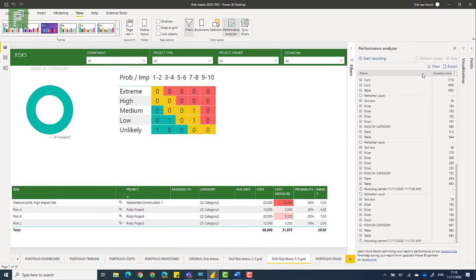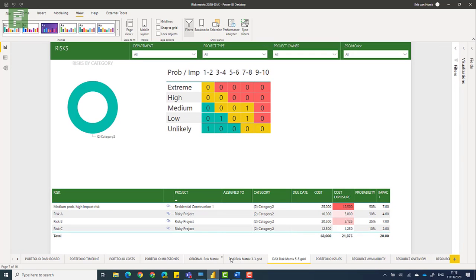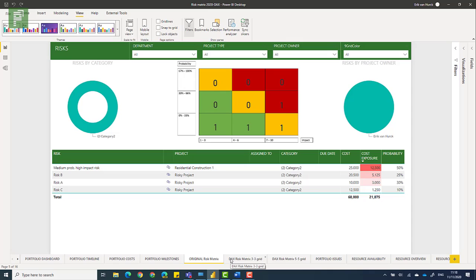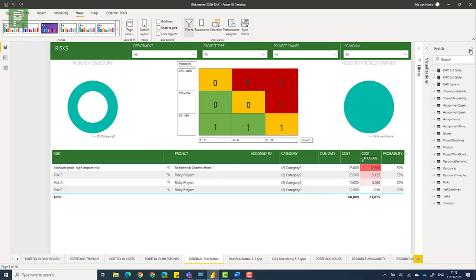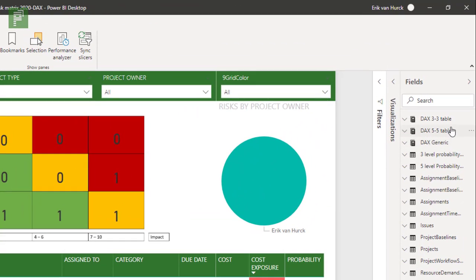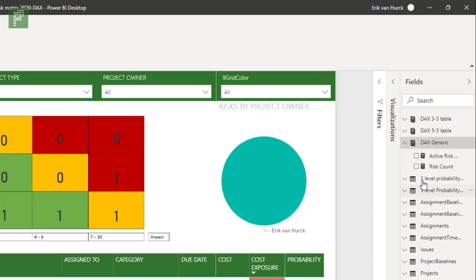So lovely, right? Let's dive into how this is created, because there's a number of changes that I've done to the original risk matrix. Actually, there's not much left of the original. This version uses DAX formulas. And as you can see, I've divided them up into different sets of values here. We have a generic DAX formula table, which you create by navigating to enter data, and you just hide the original value. So let's view the hidden values here.